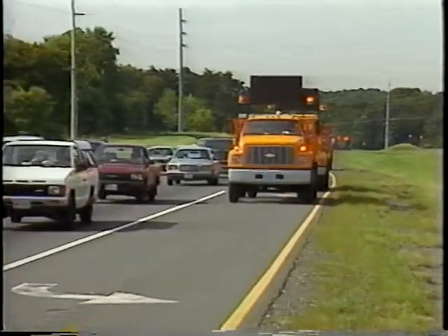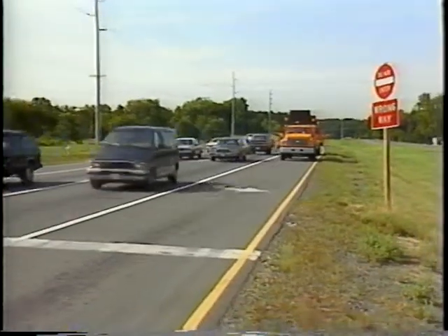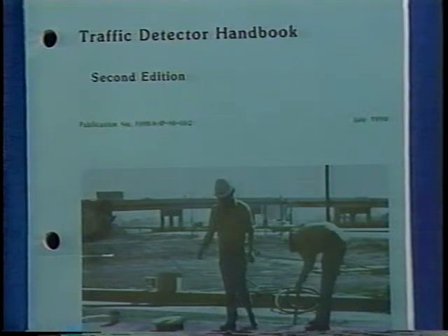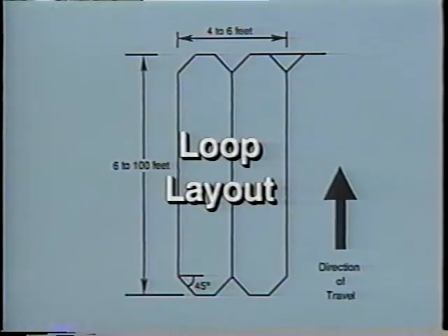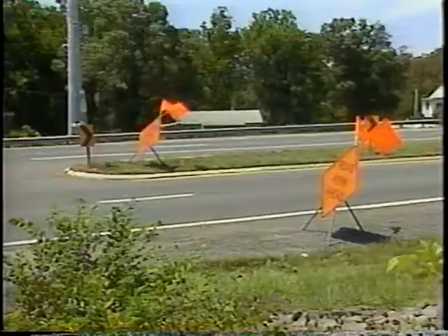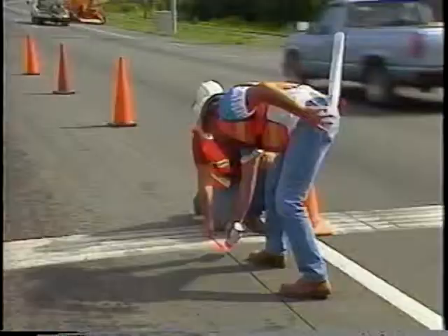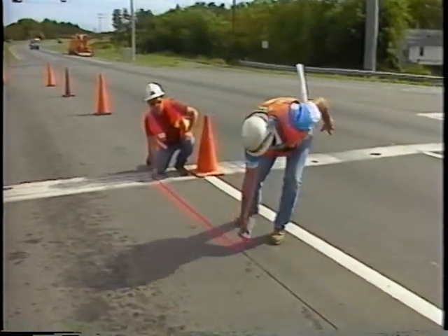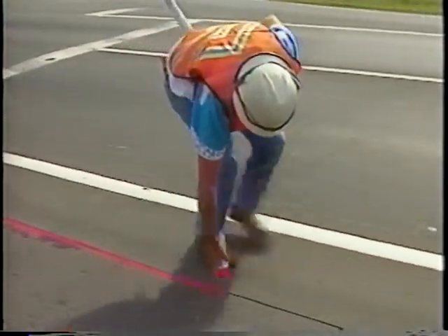Now, using our 6-foot by 30-foot quadrupole loop example, we will discuss loop detector installation basics step by step. For more details as well as information on loop installation alternatives, please refer to your handbook. The first step in our detector installation is loop layout. After securing the work zone, carefully mark the pavement for the loop size and shape as detailed on the plans. This loop layout can be accomplished using a lumber crayon, chalk, or spray paint with a template. A straight edge or a tightened string can be substituted, however, as a marking guide.